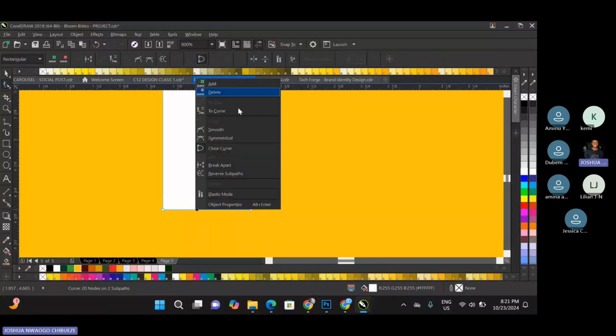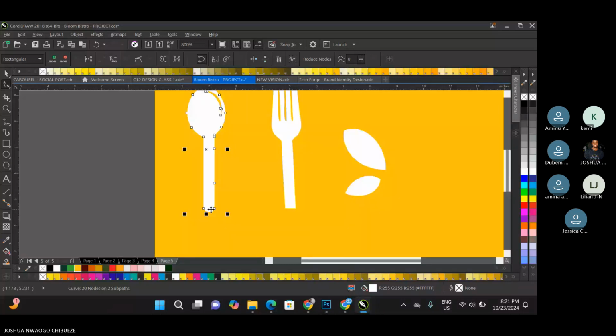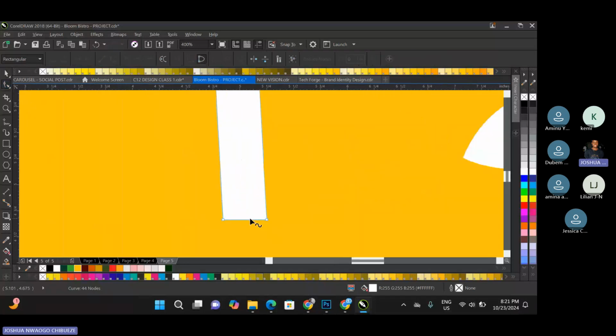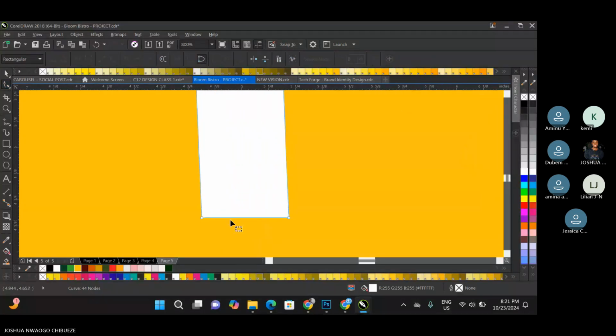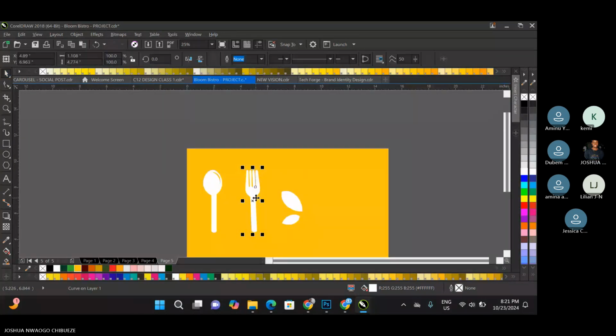I want to make this actually look like a spoon and a fork. All right.